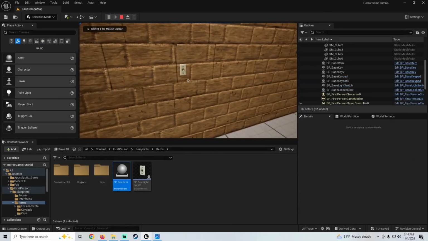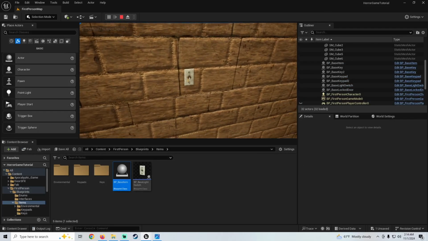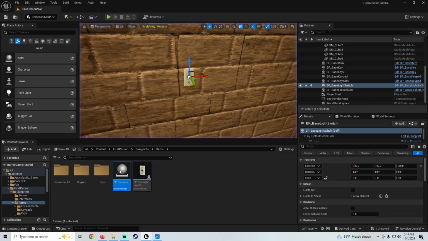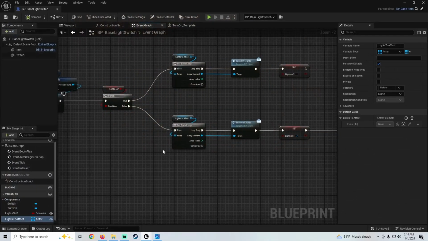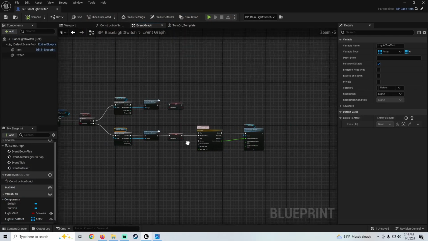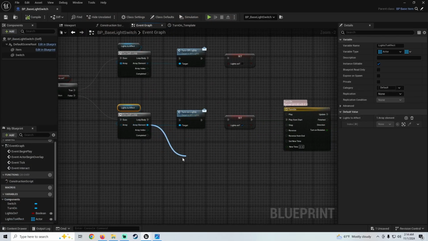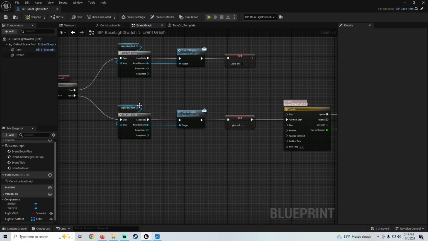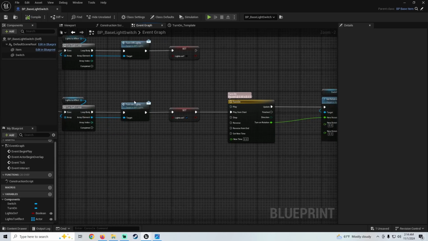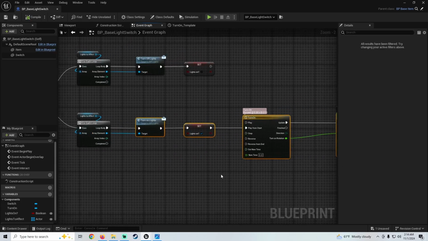So now if we come in and interact with it, we can see that turns on. So that was the issue there. And just add a default value here. That way there's an actual loop body, because without a default value, it's checking a loop body of nothing, so it doesn't go past it.